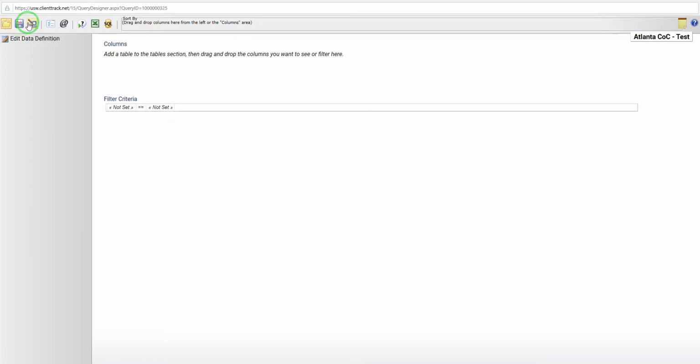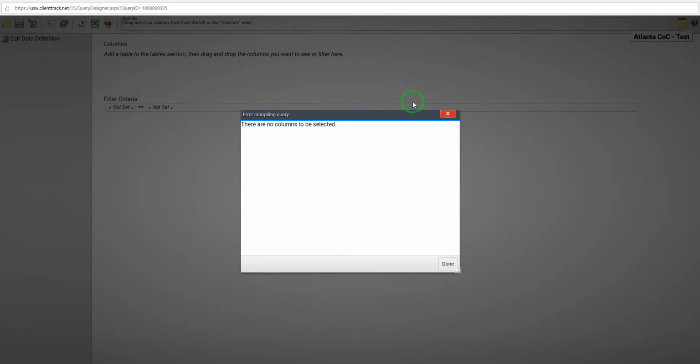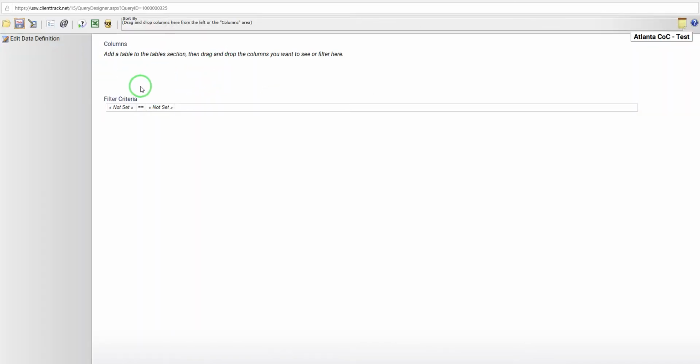Here we've got the save icon. So this lets you save the progress that you've made on the query. This is kind of important because you're going to be going in and creating multiple filters normally, adding different tables, things like that, and so you can save along the way. Also, every time you go run the query, which I'll show you how to do in a second, it is going to save it as well. So you've got two different ways you can save. As you're running it, it's saving automatically, and then you can just manually save it here. And that's just going to save your progress. I haven't added anything yet, so that's why we're getting that error message.